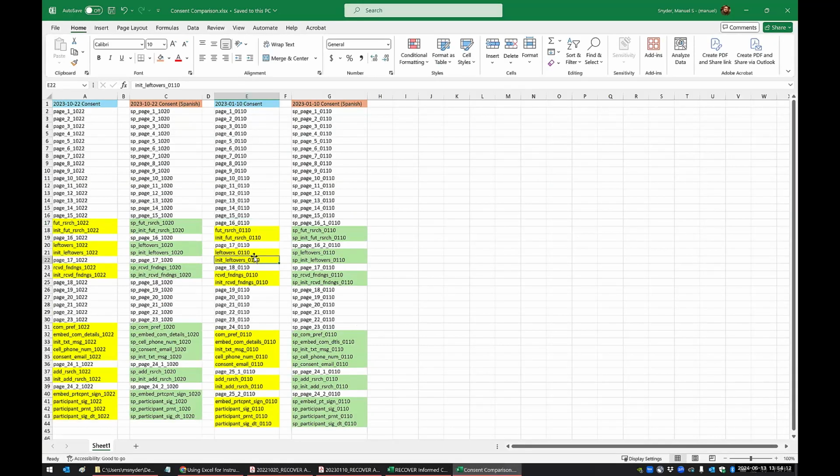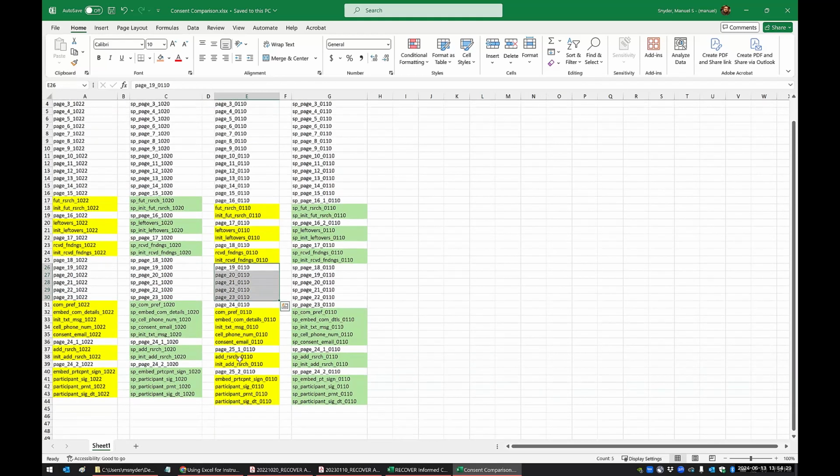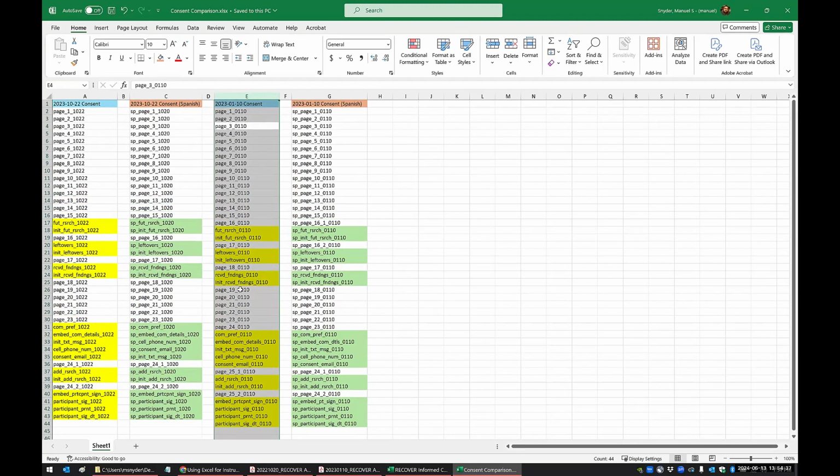So what's easy for me to do is when I copy these fields and paste them, all I do is add a page, move page 16 up, and then update these. So instead of 16, it's 17, this 17, this is 18. And then this goes from 19 to 24, but everything else is the same. Then I go down here, this is 25.1 and 25.2. So I'm able to look at this in a very pared down viewpoint instead of seeing everything together, and then I'm able to just build these fields this way. It's very quick to just add those fields to the CSV and upload it.